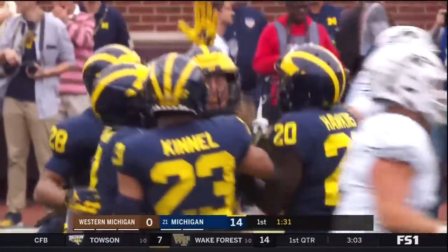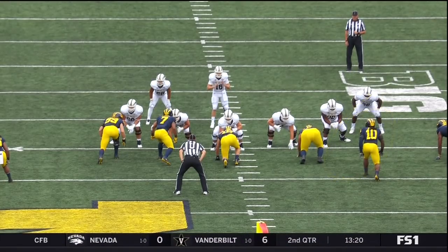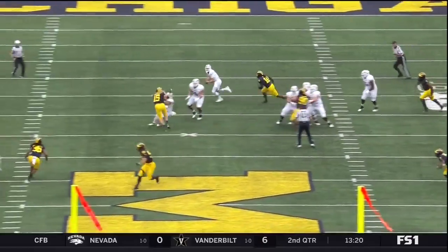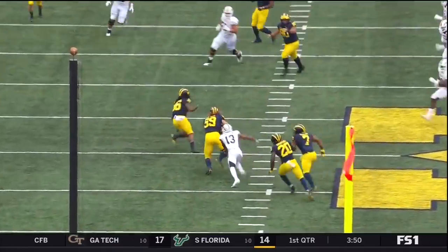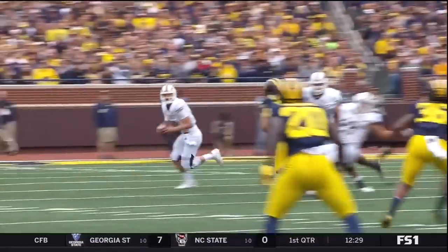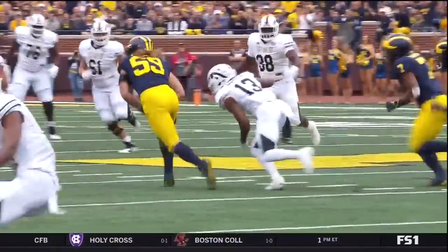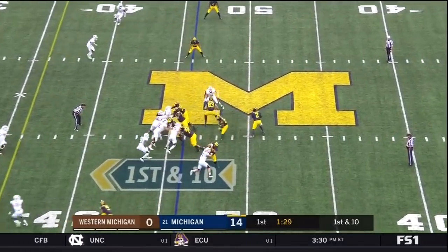Noah Furbush with the interception. That's the guy they want to blitz with — Furbush is an athletic linebacker that can run east and west, and he goes north and south here. No one blocks him here, and John Wasink is running for his life and just throws it up. Bad mistake by Wasink, but good job by Furbush, allowing pressure on this quarterback and forcing him to throw an inaccurate ball. Great starting field position after the turnover.